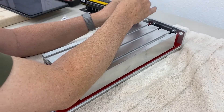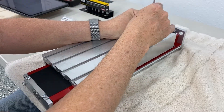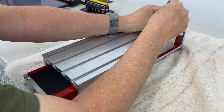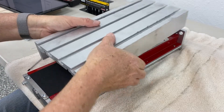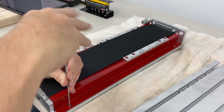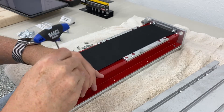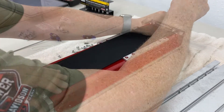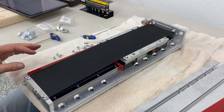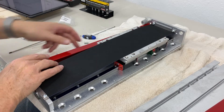This is the Z-axis assembly and there are 10 screws that need to be removed — five on each side. You're going to remove these five screws so you can access the interior holes to mount it on your Z-axis plate which you previously installed on the gantry. You also have to remove the little red dust covers on the left and right side of the Z-axis plate. Once you get these dust covers off, this would be a good opportunity to grease up the ball screw if it needs it — this is your time to access it while those dust covers are off.